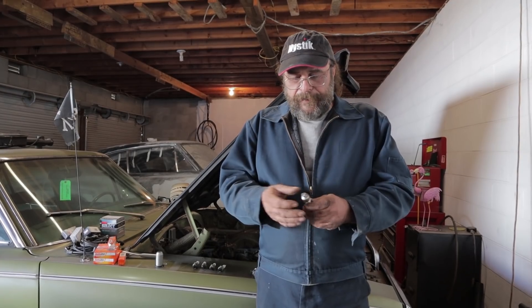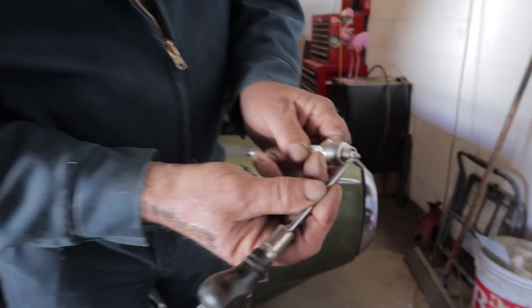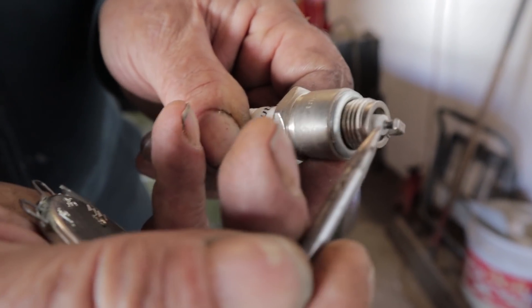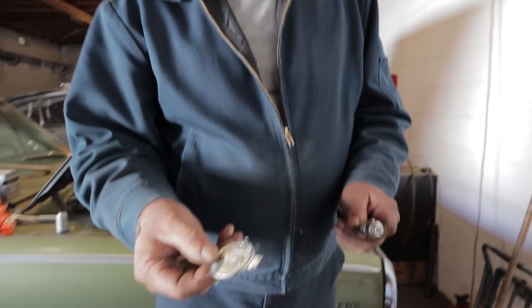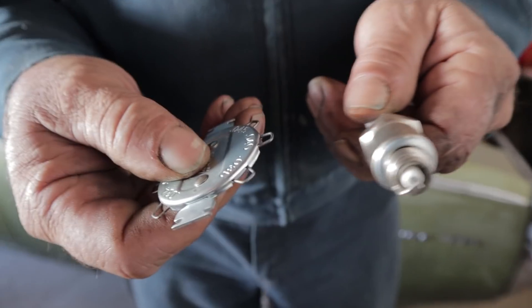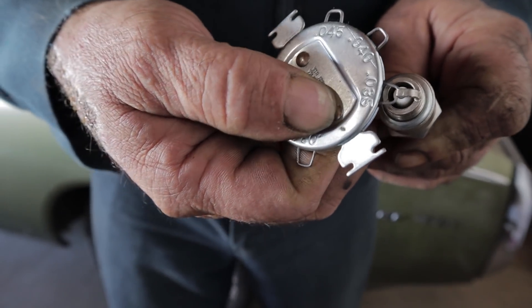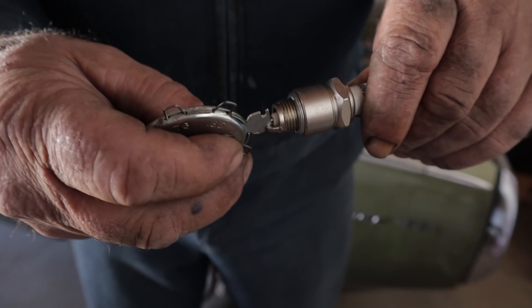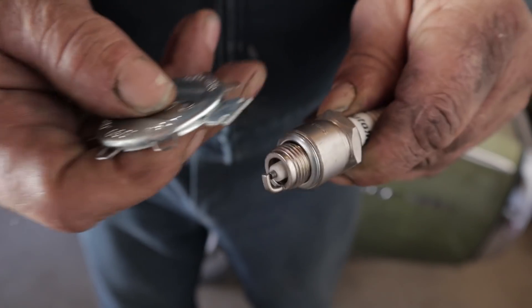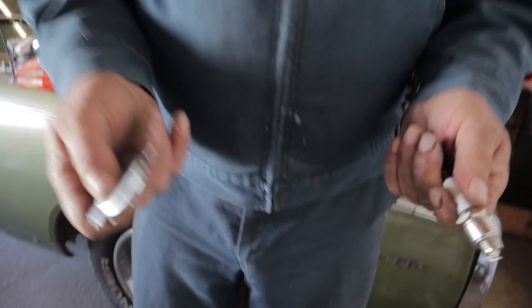As far as working with the plugs — gapping them. The gap of the spark plug is simply the distance between the center electrode and the ground strap. Here's the ceramic, here's the center electrode, and here's the ground strap. The way you set that, you can use a feeler gauge or you can get yourself a wire spark plug tool like this. In this case, this car calls for a 35,000ths of an inch gap. Here's your wire of 35,000ths — you just pass it through here. This is a little loose, more like a 38 to 40,000ths gap. This part of the tool is used to bend the ground strap to open or close it. Bent it a little bit — there we go, 35,000ths of an inch. That is how you gap a spark plug.